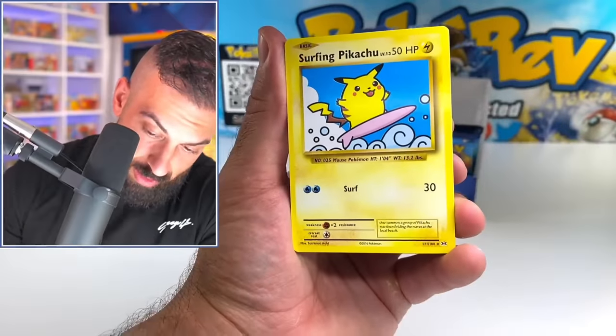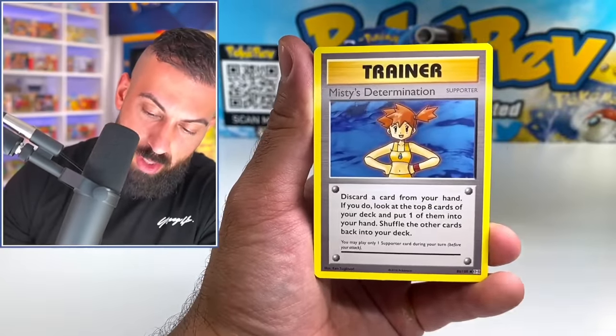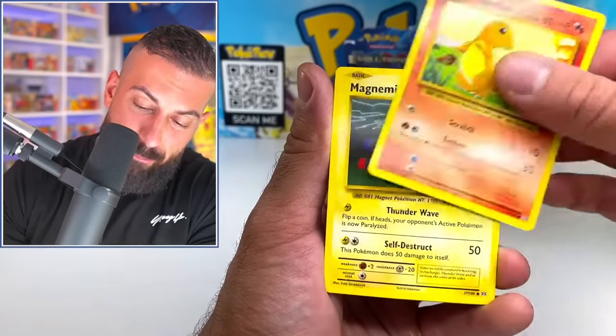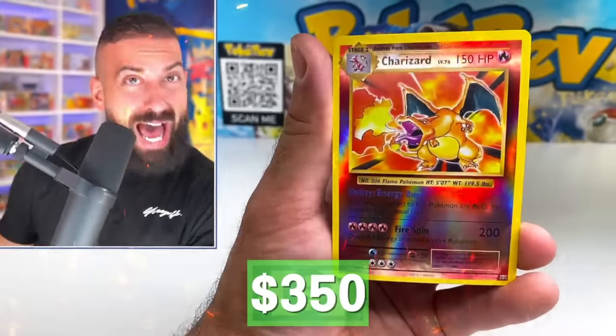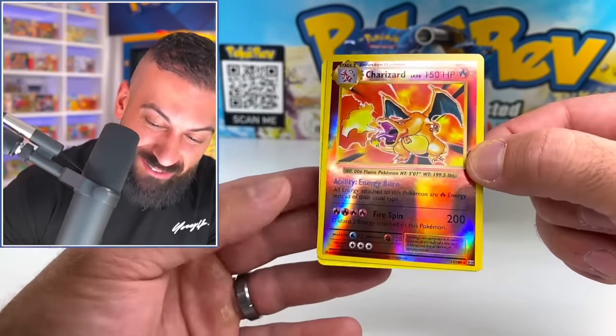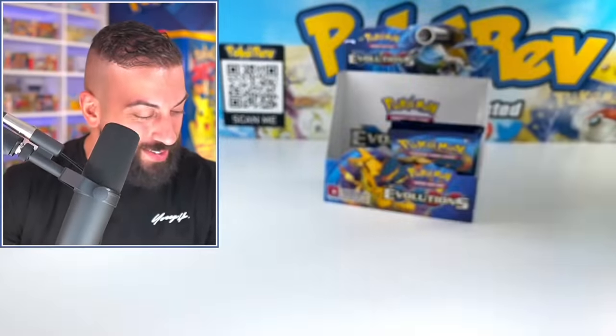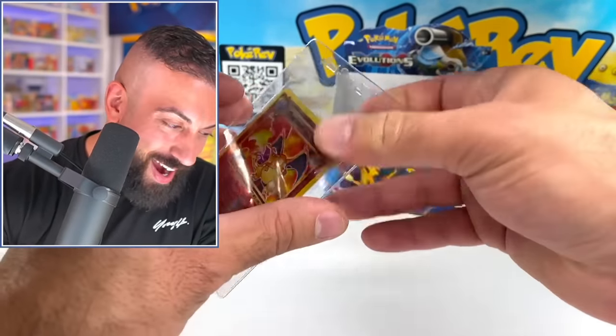On that one. Oh, but I called the secret rare. We got a Surfer Pikachu. Misty's Determination. Man, it's about time. About time, okay? No, it's really about time, dude. We got both of them in one video. Oh, my God. Are you kidding me right now? This is wild. Hold up.